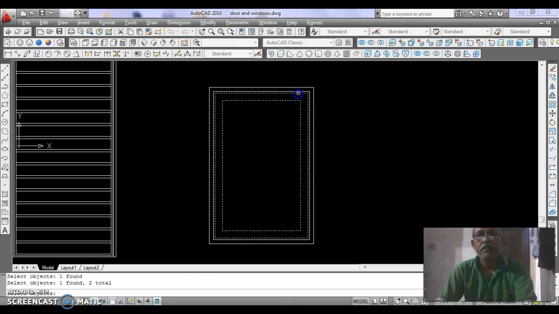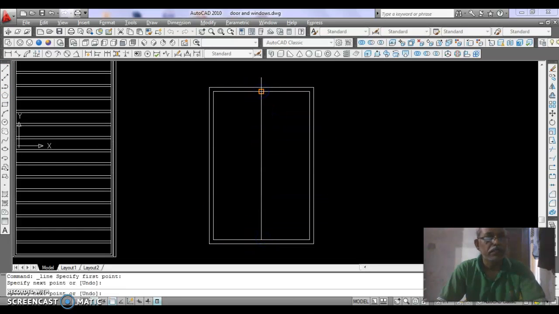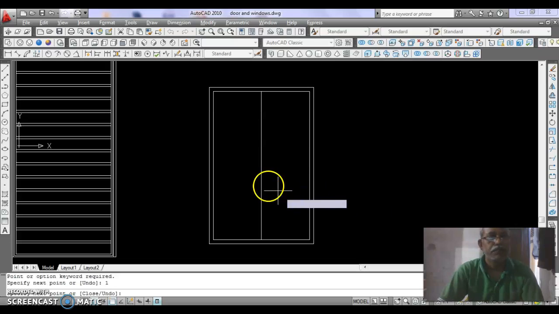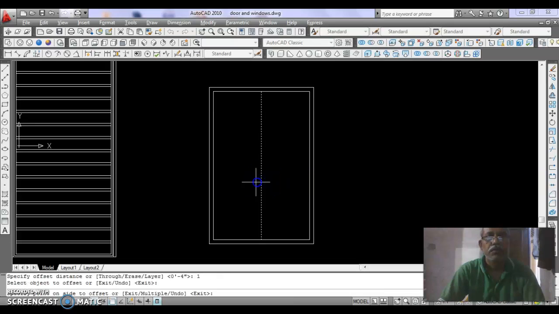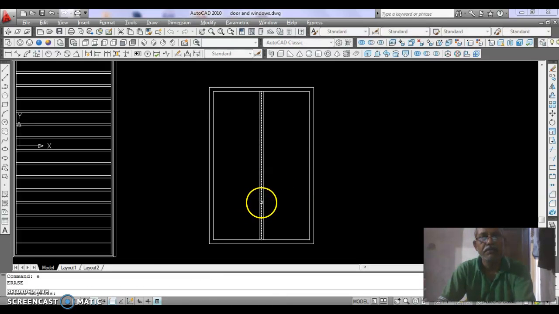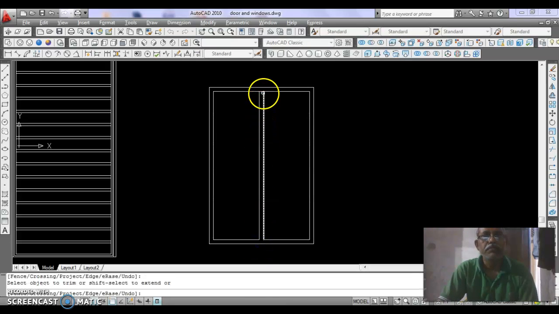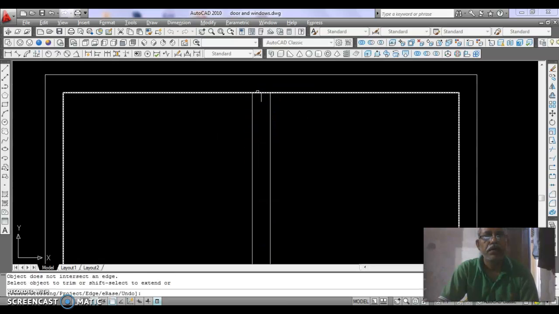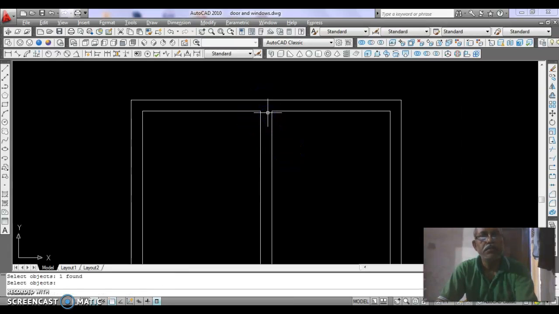We just draw a line here, mid to mid vertical, then offset it by 1 inch both either sides, left and right. Erase the middle line and trim the in-between lines, and this line also be erased.